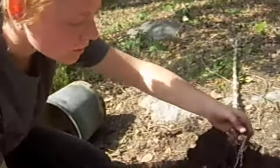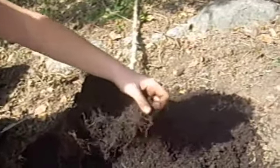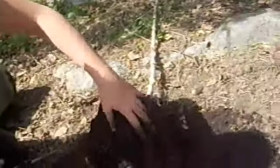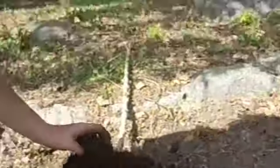It may just look like it is viable. It's been so horribly constrained, and I'm not really seeing any real roots here. This is all the feathery end of the root system. There's no developed roots of any kind to match the size of this tree. And then I just discovered down here, there's a stump. Let's see if I can find it to show the camera. See? There's a stump there, which means they cut the taproot off. I don't know if you can see it because of the lighting, but it's just a flat surface, and it shouldn't ever be like that. So they cut the taproot off to get it in this pot. Stupid little pot. So we'll plant it.